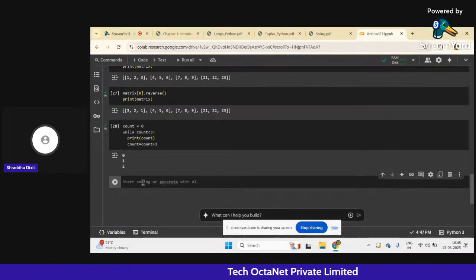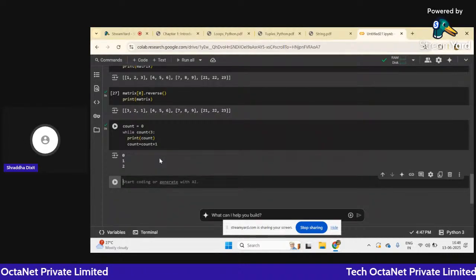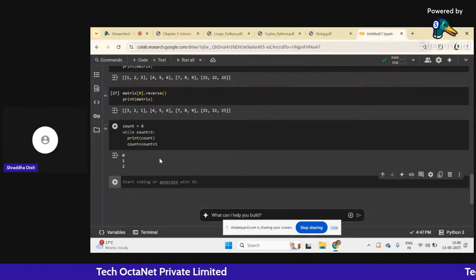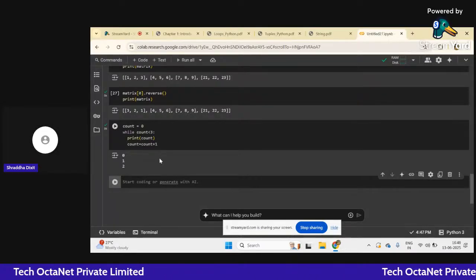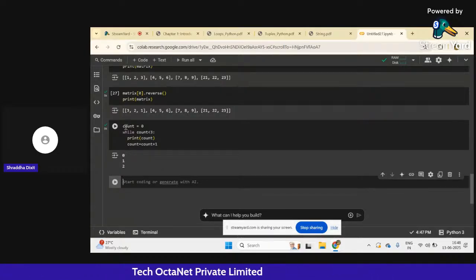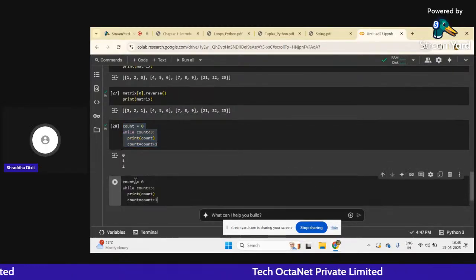Now when the count value becomes 3, the loop will not run because the condition becomes false. Now if I just copy this code, I'll try to see it with the else clause also.